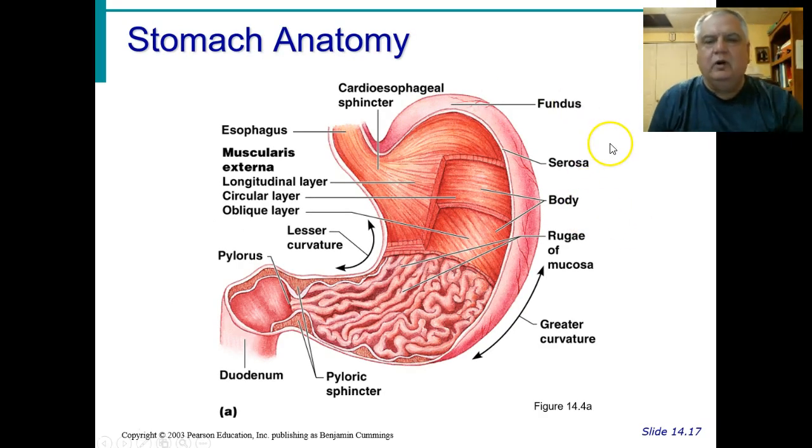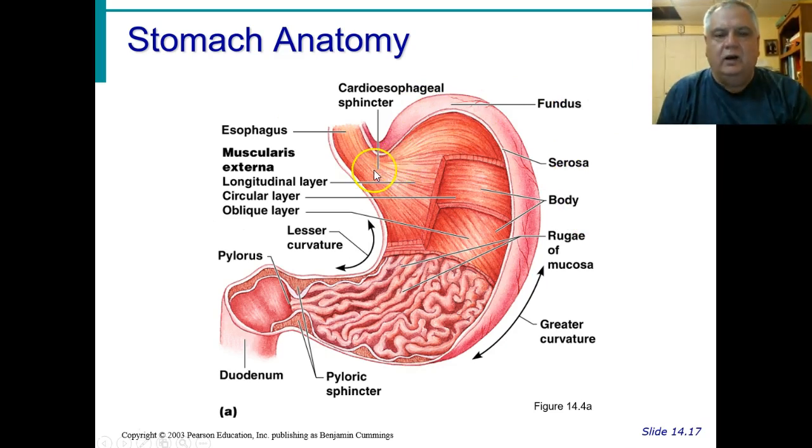So here we go. We'll put it all together with this diagram of the stomach. Up here we can see the esophagus. It's not real clear, but the ring of smooth muscle tissue here forms the cardioesophageal sphincter, or the cardiac sphincter. This does act as a valve. When food comes down through the esophagus and wants to enter the stomach, that muscle tissue has to relax. The valve opens up and allows the food to drop into the stomach.